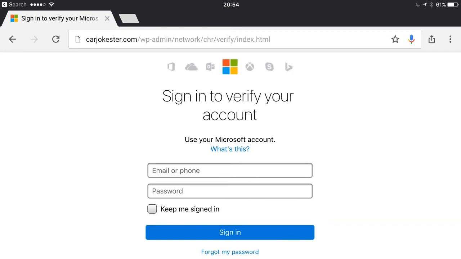Here's the one that's loaded from that Microsoft Outlook phishing scam I showed you earlier. And this is a very good looking phishing page. It looks like a normal Microsoft sign-in page. It's got the Microsoft branding, it's asking for email address and password, and pretty much everything looks normal. Until you look at the address bar and you see that this is not Microsoft.com and it's not anything that looks anything like Microsoft.com. Not only that, but there's no padlock, and we know now that if there is no padlock, we can't trust the page.